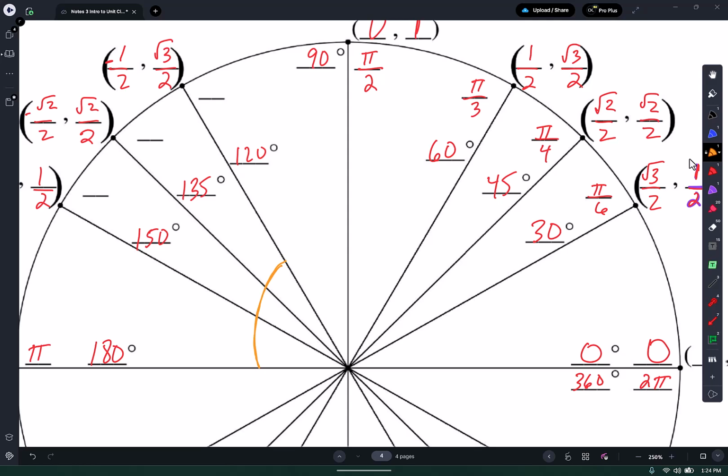I already know that that's the same distance as the distance from here to that one. We call this a reference angle, right? So we know that this reference angle, because it's quadrant 1, is pi over 3. So I am pi over 3 away from a whole pi, or 1/3 pi. So if I want to know this angle right here, plus 1/3 pi gives me a whole pi. So what do you think this big angle is right here? Yeah, 2/3 pi.